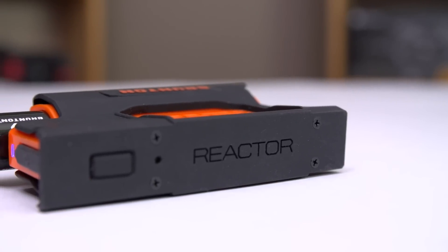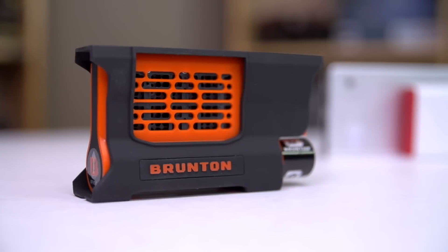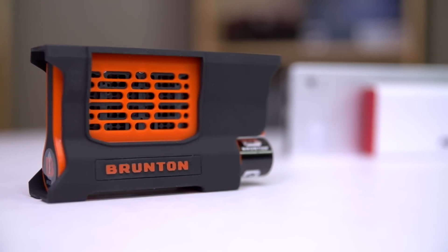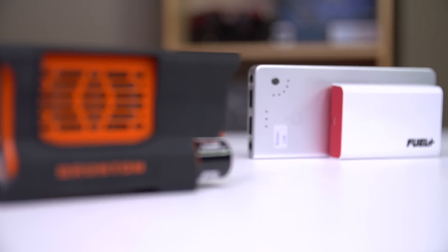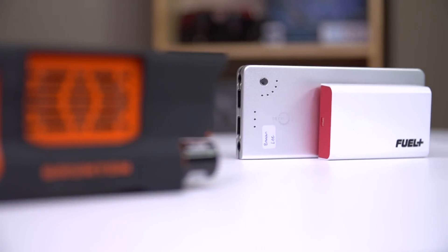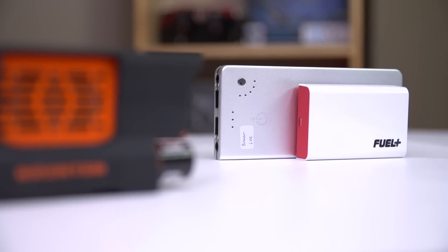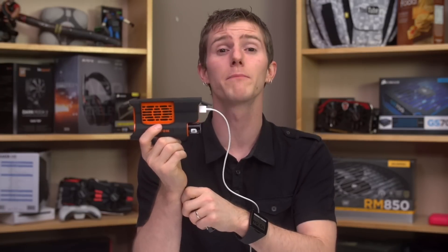So basically, unless you're an early adopter for fun, I don't recommend this product. Okay, it's green, and Hydrocores are recyclable as tin. But it just doesn't make any sense. It's neat to see fuel cell technology being deployed for consumers, even if the initial product offerings are unexceptional, expensive, and difficult to obtain. But for me to re-examine this technology in the future, functionality will have to be improved, and pricing will have to come down quite a bit.